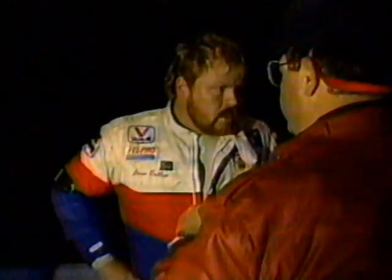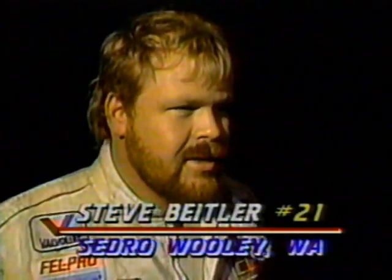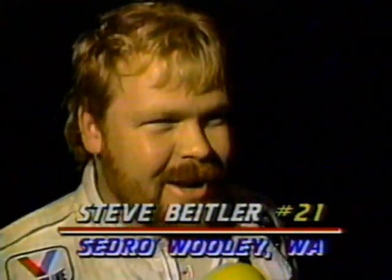They've called for an ambulance and Steve Beidler is saying he doesn't need one — if he has to go to the ambulance he'll walk there on his own. Typical sprint car bravado. He appears to be okay, emergency crews are on scene. All he wants to do right now is go back to his own trailer and lay down. Steve Beidler confirms: 'Yeah, I'm all right. A nasty one though. I told my dad I'd get on TV one way or the other — I guess this is it. It ain't the way I wanted it.'